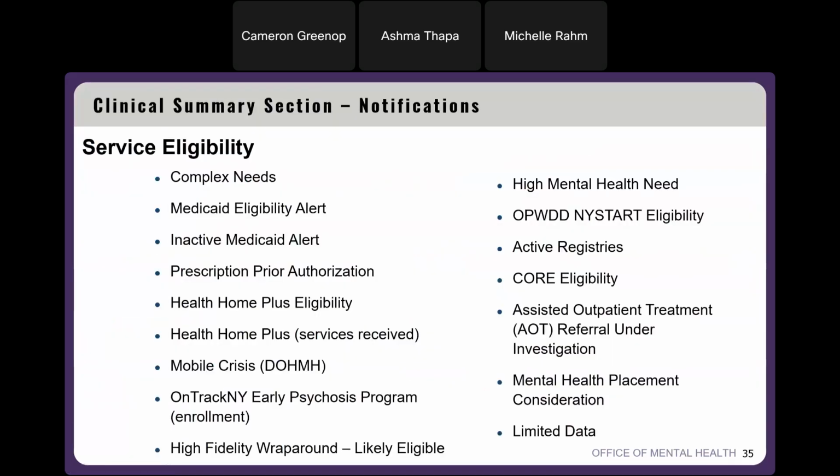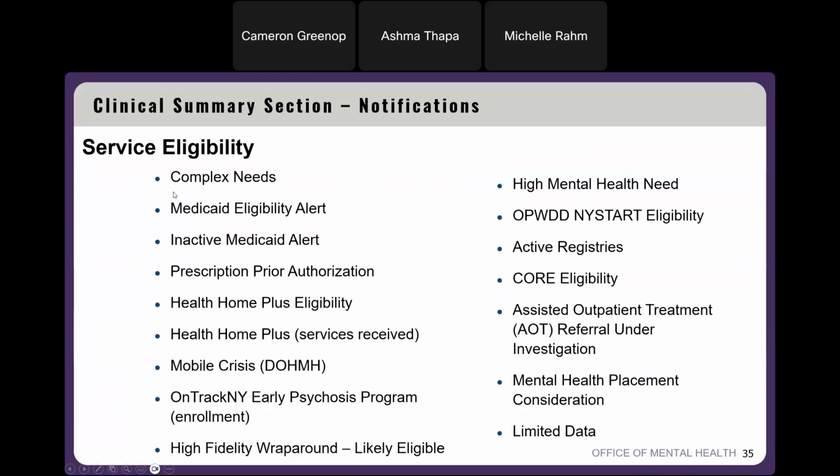So let's take a look at the clinical summary notification section, and this is sort of our service eligibility section. So here, if a client, for example, has complex needs, it's going to show up in the notification sections. If a client has Medicaid eligibility alert, it's going to show up in the notification section.